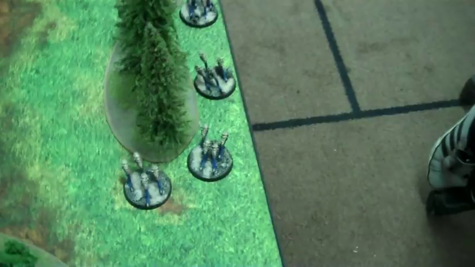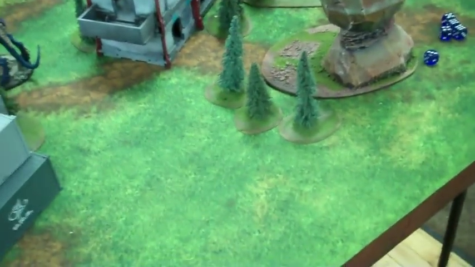Toughness 3. So 4 wounds, so I lose a stand. Wow, they have 4 wounds apiece? 3 wounds each. I can eat them whatever I want. Okay, I'll be right back.